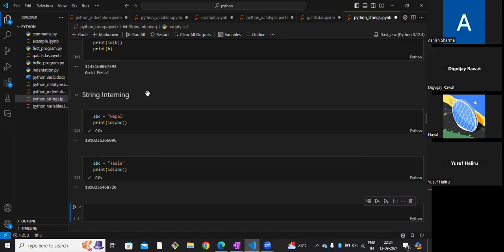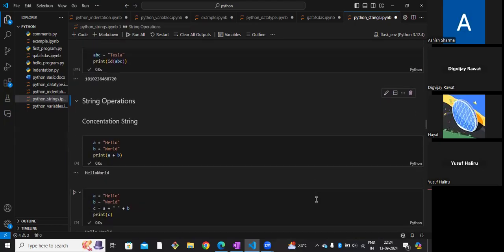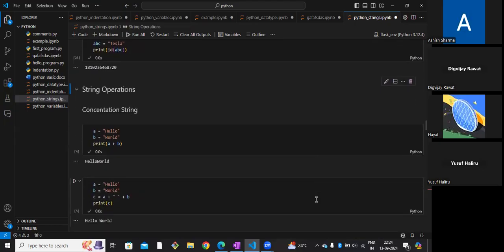So this is called string interning. Apart from that, when you mention long strings, it will not come into the concept of string interning. It will definitely allocate a separate memory address. Do try yourself. We will work on it.